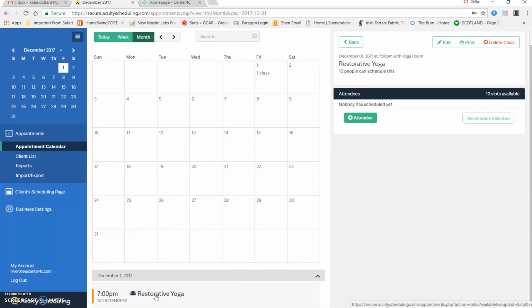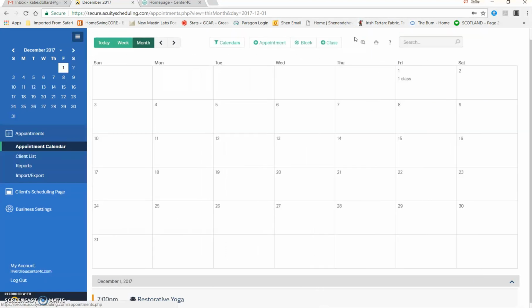If you're under your own credentials, you're going to see a lot less on the left-hand side. There's less tabs, there's less access. You will not be able to delete and edit my classes. So you can see if there's anybody signed up. I can add an attendee. I can add people to my class. I can register them. But the hope is that people can register themselves for this entire website. So we're going to come back to this main page in a moment. So you can see there's an appointment button, there's a block button, there's add a class button.